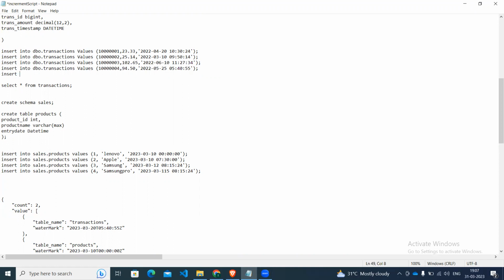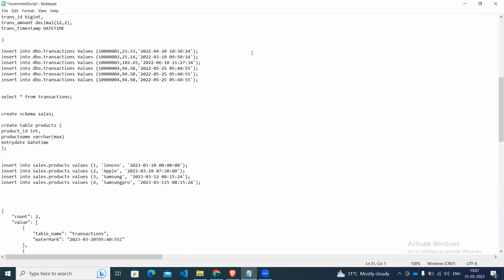We'll give insert into dbo dot transactions values. Copy 7, 8, 2023, 2023. It's the maximum date.